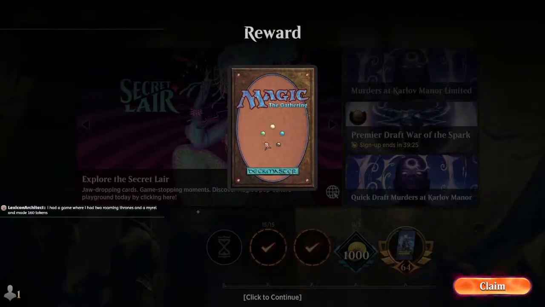Playing a cool blue-white deck, by the way. Very rarely does that come out of my mouth, but nice blue-white creature aggro deck. Maybe artifacts? I don't really know. Wasn't paying a lot of attention.